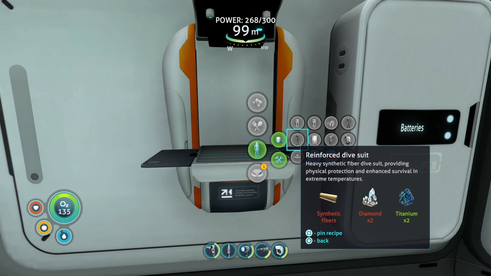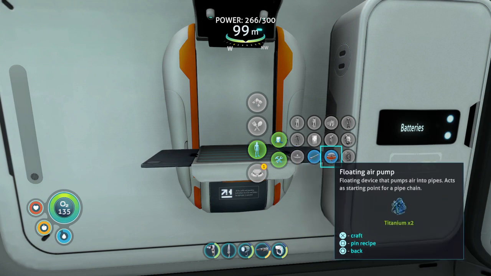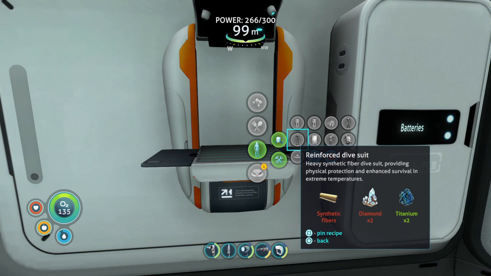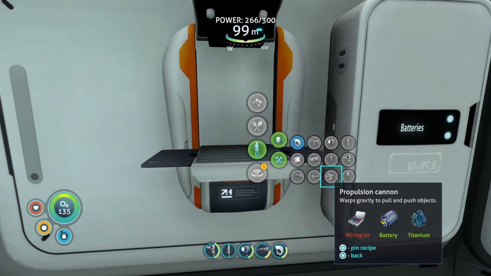All right, we've got the aerogels we need for the water filtration. We don't yet have all the ingredients we need for our reinforced diving suit because we can't make the synthetic fibers yet. But we can make our water filtration system.